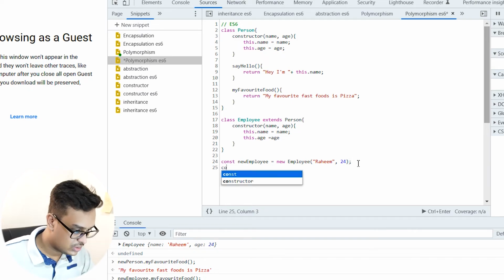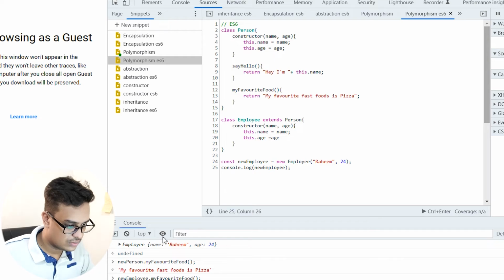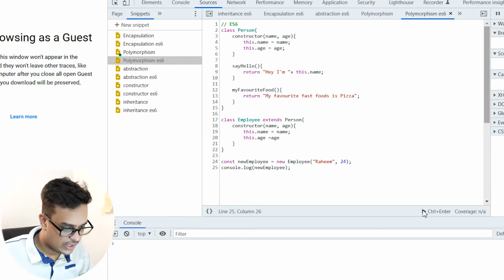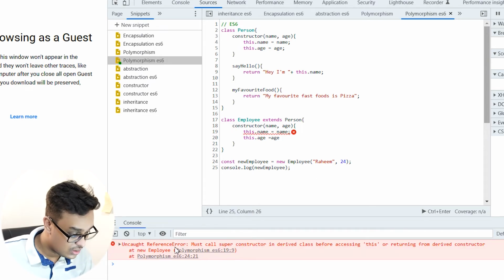Now if I console log this one, new person, new employee, if I run the snippet, sorry, let me refresh, and if I run the snippet, okay, I forgot, sorry.